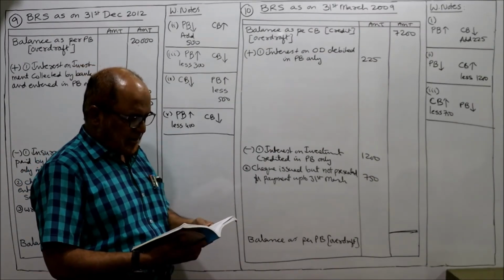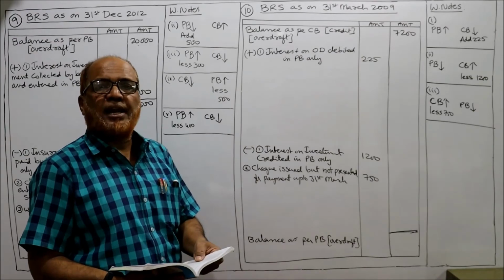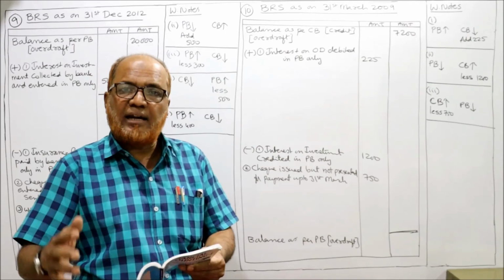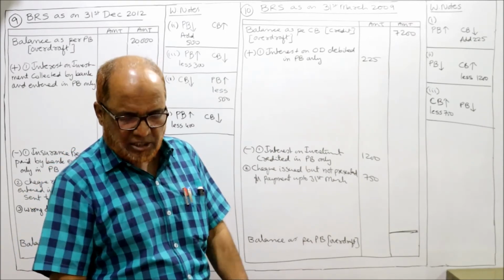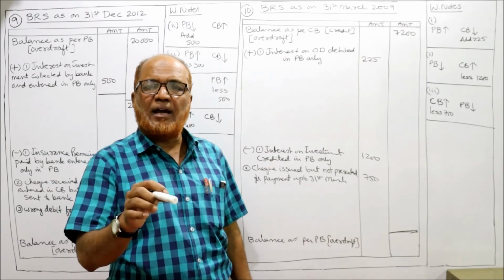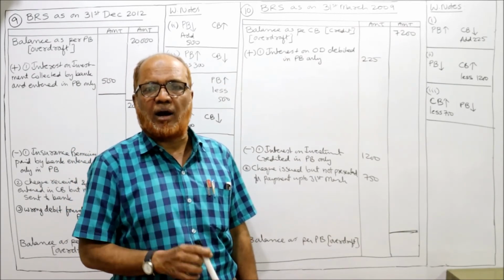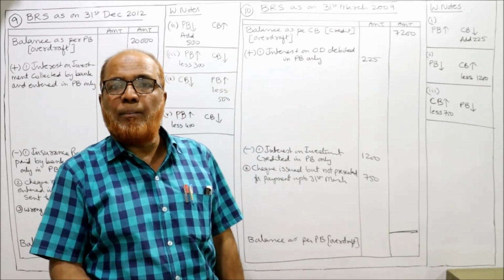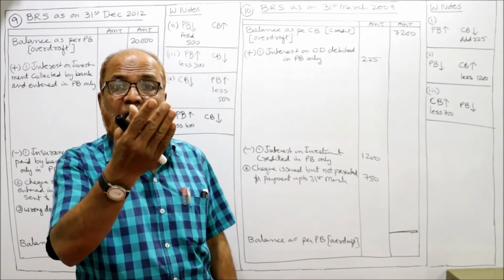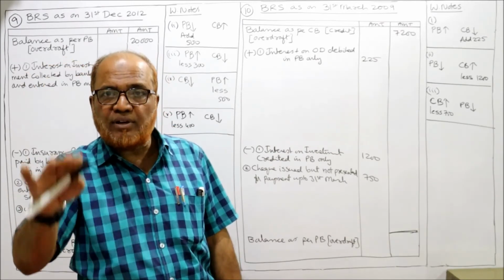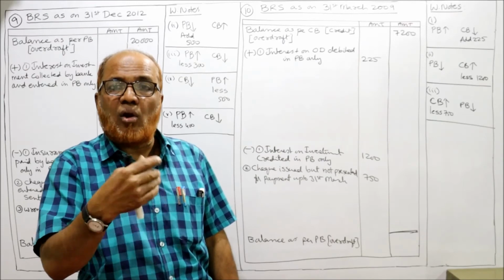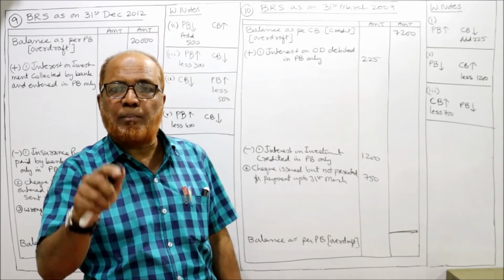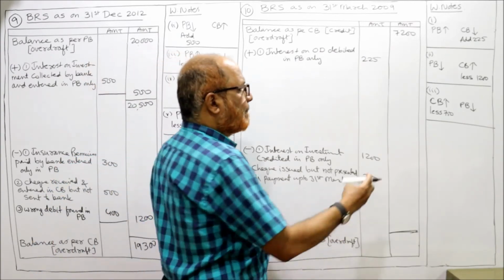Now I am coming to the fourth item. A credit of rupees 90 relating to some other account was found in the passbook. By mistake, the banker has credited this account. So if the credit side is taken, the overdraft will decrease. Passbook में debit करने से overdraft बढ़ जाता, passbook में credit करने से overdraft कम हो जाता. So here there is a wrong credit in the passbook, so passbook overdraft has decreased.